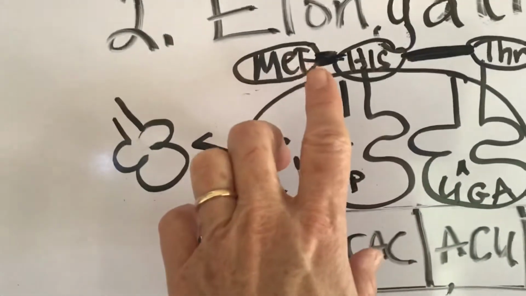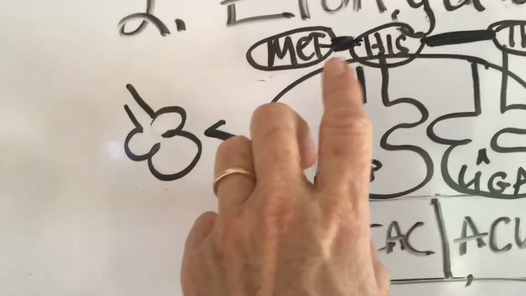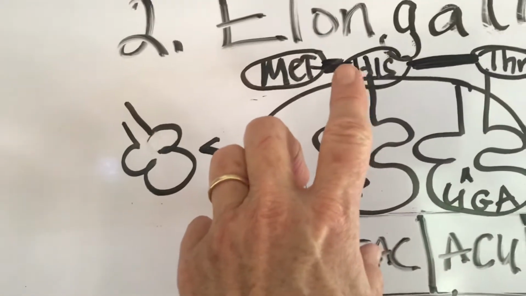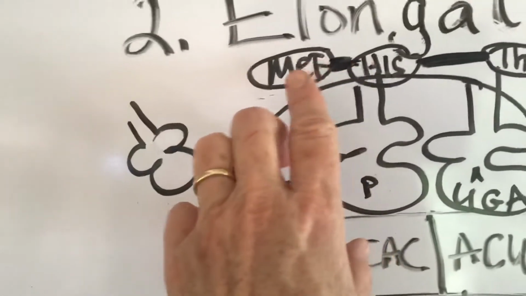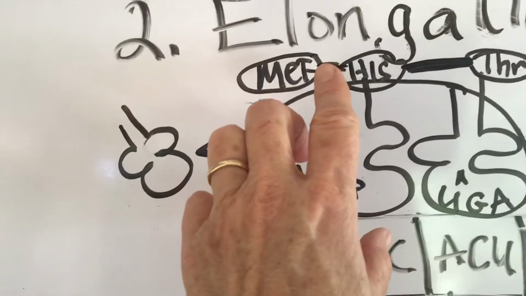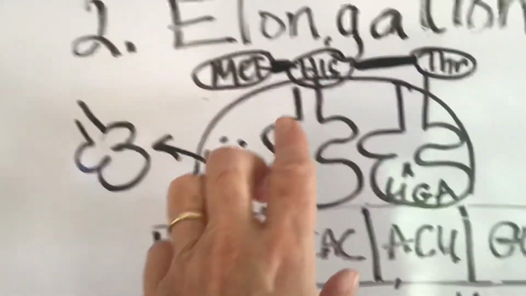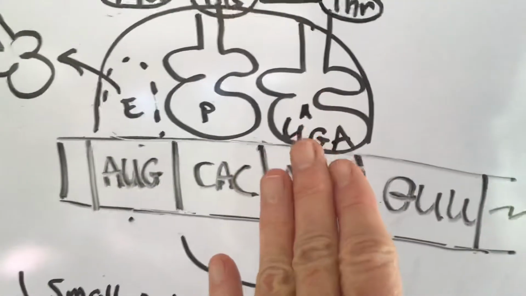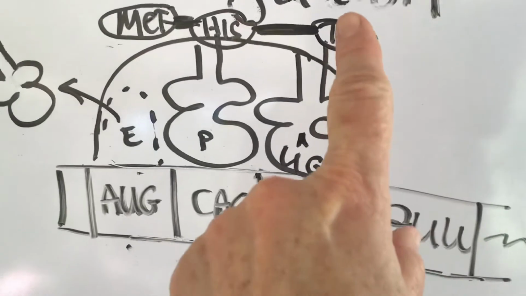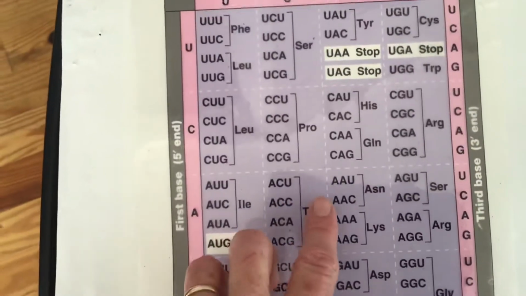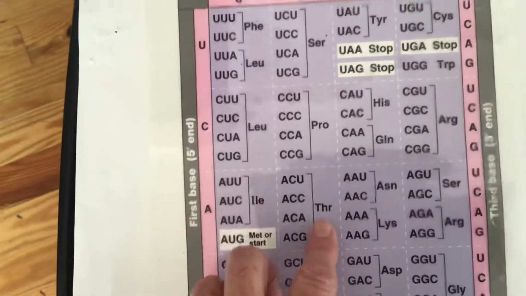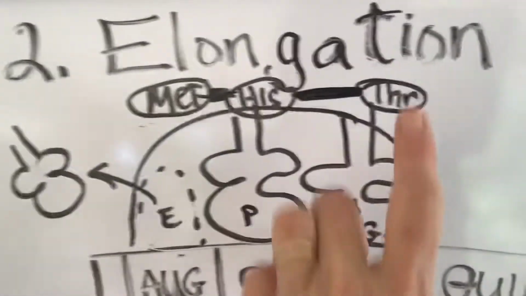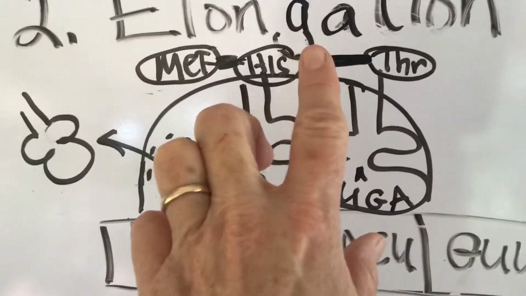All right, and how it does that is via dehydration synthesis. It takes some energy to do it. It's of course called a peptide bond, and it's going to attach there. And after that happens, the small ribosomal subunit will move down. The next transfer RNA will come in, carrying with it its amino acid. So in this case, ACU. If you look down here on this table, ACU was threonine. Okay, so threonine is going to be its specific amino acid. They are going to bind with the last amino acid in the chain.